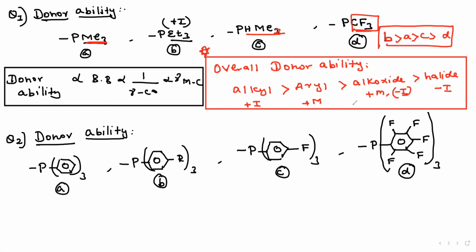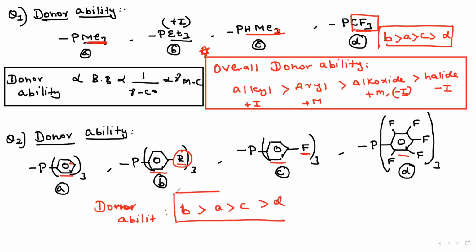If you know this order, we can solve questions about the donor ability of phosphine. Now try this question, very simple. They contain only phenyl groups: phenyl with the R group, and phenyl with the electron withdrawing group. Now you know very well which has more electron donor ability, the alkyl group. Therefore, which one is higher? B, then followed by A, because there is no alkyl group. Then one fluorine electron withdrawing group, that's C. This has 6 fluorine, 5, therefore this D, this order.